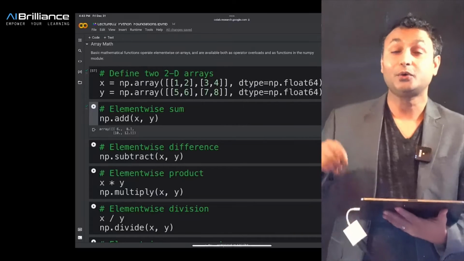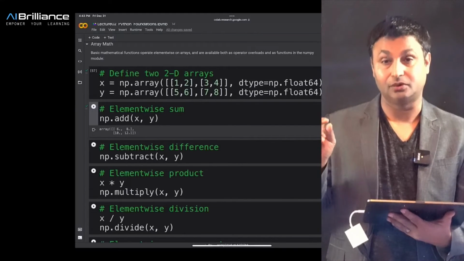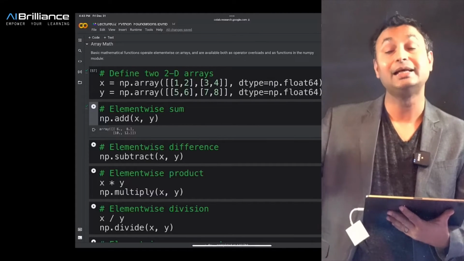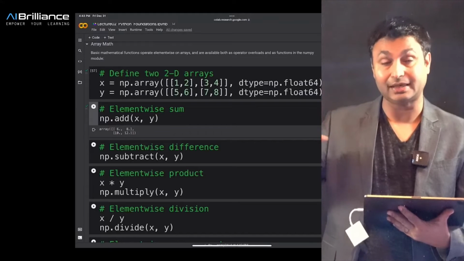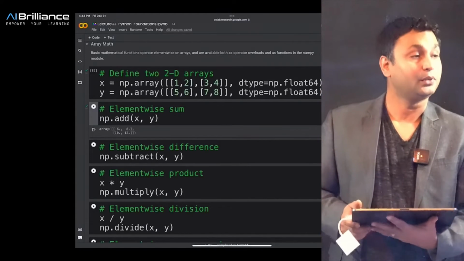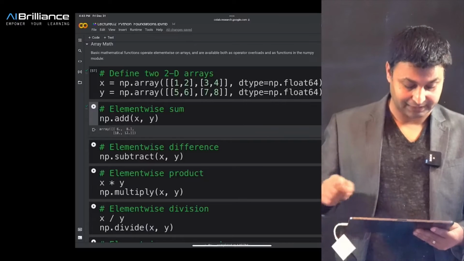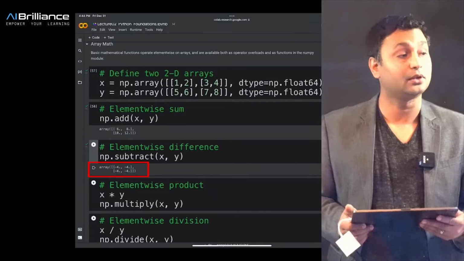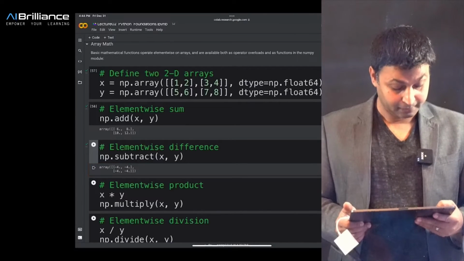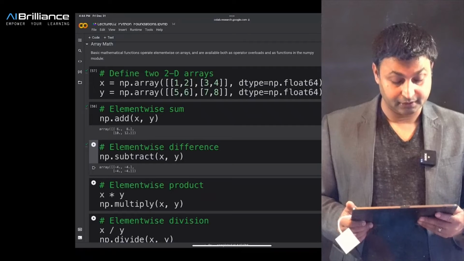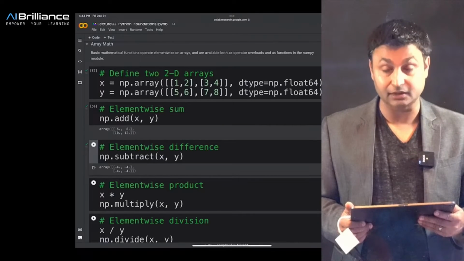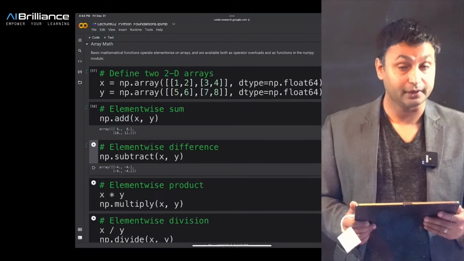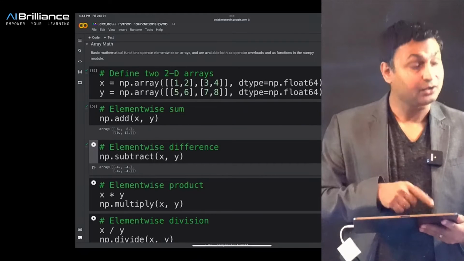Similarly, if you want to do element-wise subtraction, so if I take each specific element in matrix X and each specific corresponding element in matrix Y, and I want to subtract them element-wise, not the whole matrix, then we can do that using np.subtract. So let me execute this command, and you can see what it is doing: in order to generate the first element of np.subtract(x, y), it is subtracting 5, the first element of y, from 1, the first element of x, and that results in -4, and that's what you see as an output.